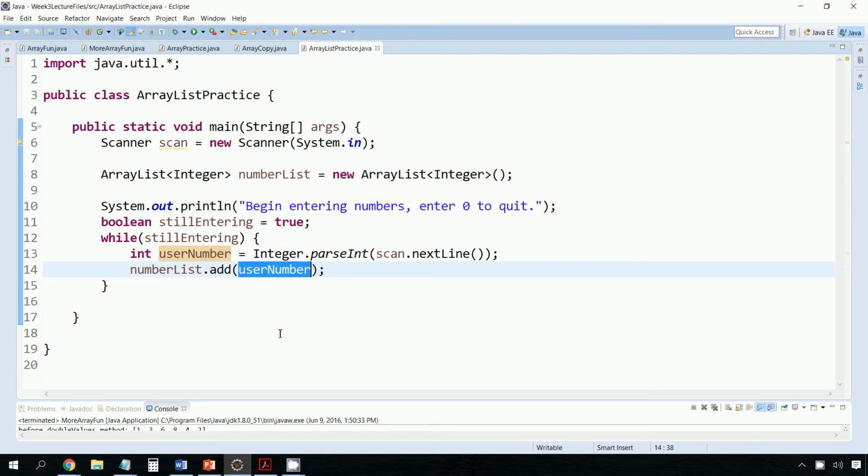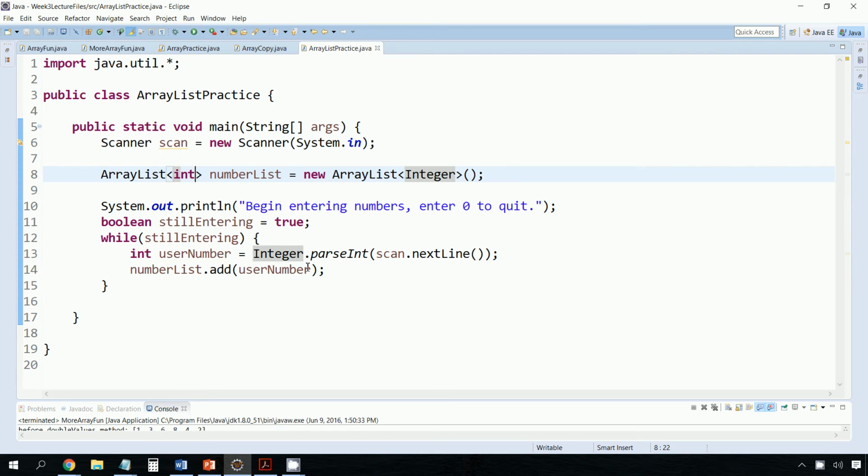So what's actually happening here is that behind the scenes, userNumber is being converted into a capital I Integer and then added to the list. So I can add it in this way, but just note that it's being added as an Integer, not as a primitive. Again, I could not do this. I'm not allowed to store primitive values in an ArrayList.